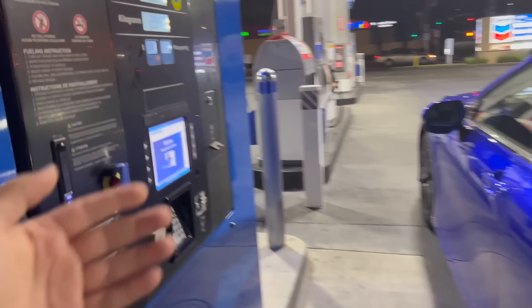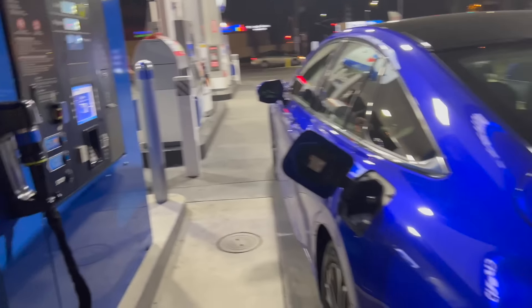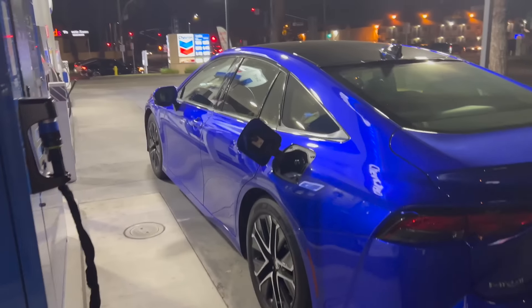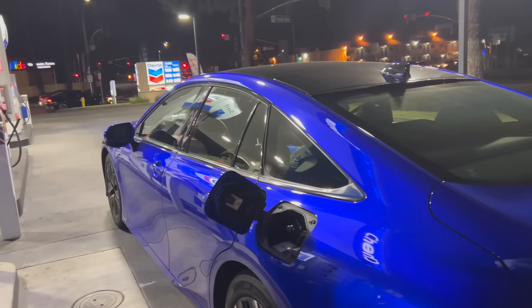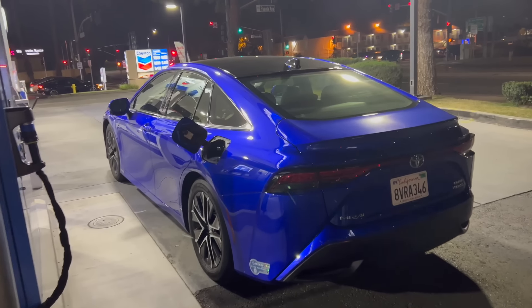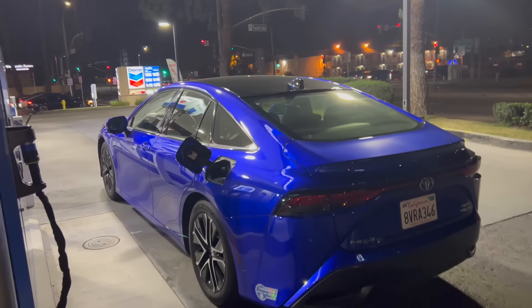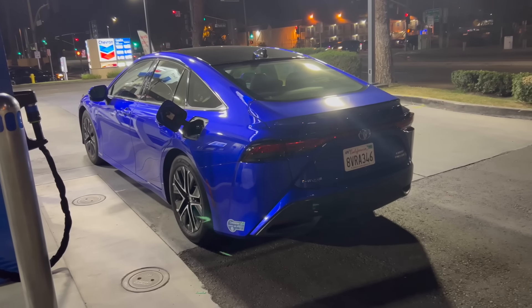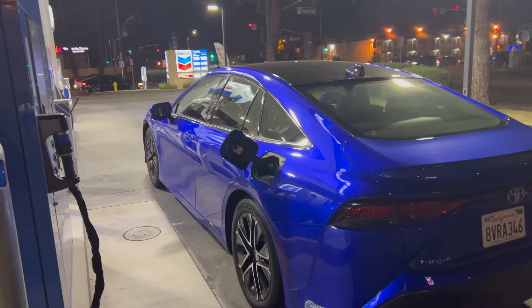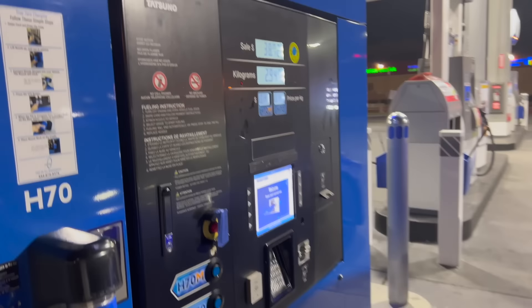What I'm going to do is insert my credit card. I want to see how much it costs to fully charge with hydrogen — I've never done it this way — and also how long it takes, so we're going to set the timer. I have no idea what to expect but I know it's going to be quite expensive. The Mirai actually comes with $15,000 worth of free fuel from Toyota with a lease or purchase — it lasts three years on a lease or six years on a purchase. Honestly, I'm not so against hydrogen. I'm kind of coming around to it. It seems to work pretty well in the Southern California area. So let's get the card in and see how long it takes and how much it costs.